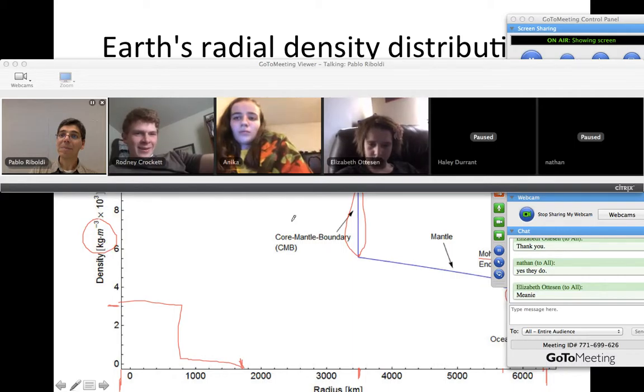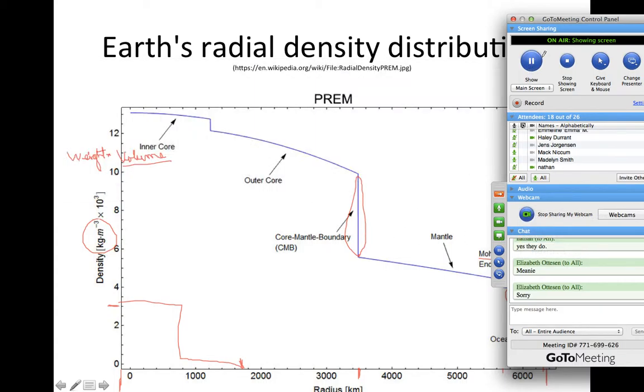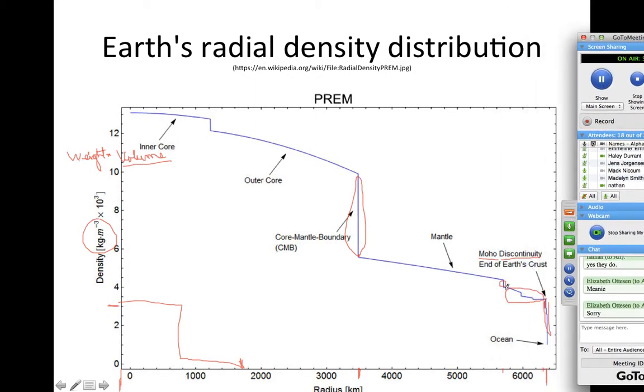So because of the changes in density, you really see that all the different layers are really floating on top of each other. Isn't that amazing? Yeah, I was just thinking, how did these things become in order so perfectly? Because of weight. The heavier they are, the deeper they go into the earth. They sink. Do we know what these elements are then?